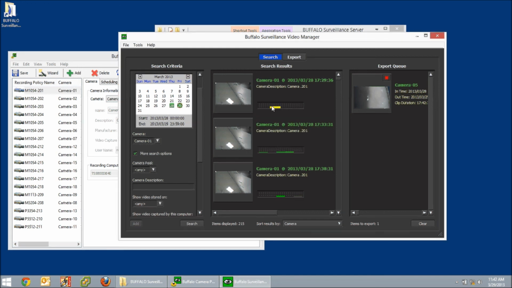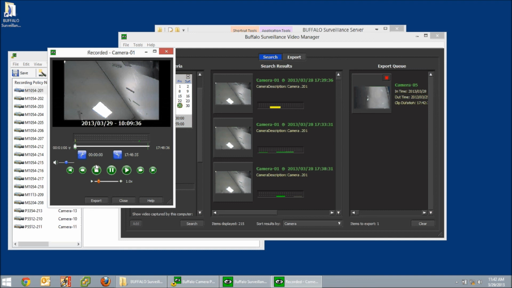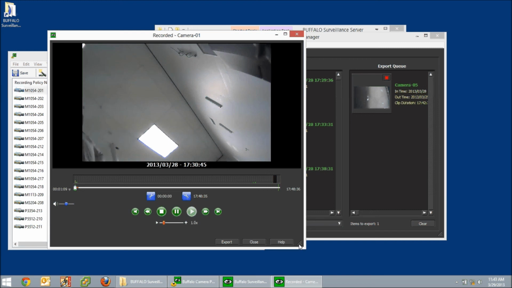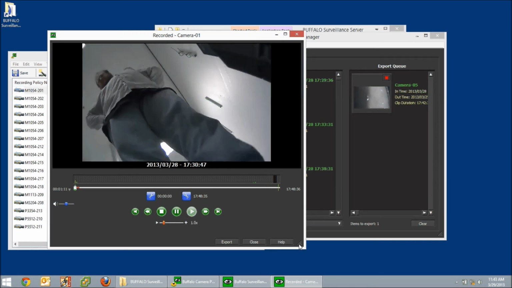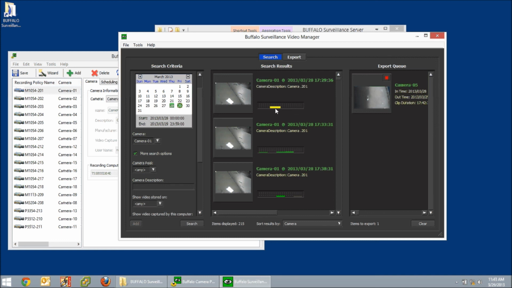I have here yellow. Already I know something's happening. What's going on with this? There's going to be some data in here. And we have somebody walking through. There you go. We have active data, quick, easy to find. Get that exported, and I can go ahead and just export my data.